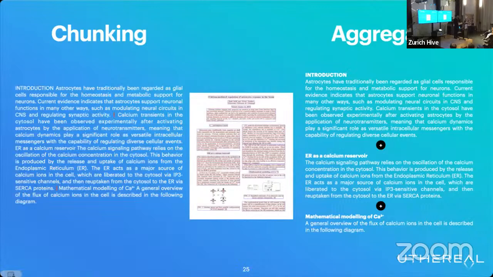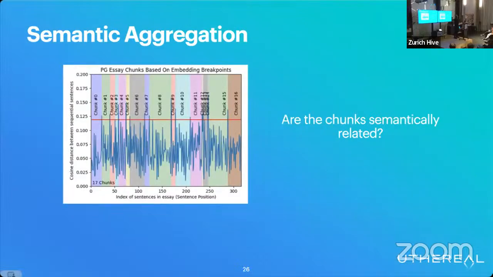And this is a lot of what we've seen in terms of our processes. We start with a document, and aggregating it into what's meaningful makes more sense than trying to break it down. The high level way to do this is semantic aggregation. So using the concept I showed before on cosine similarity or semantic distance, you check for the first chunk, for the first block, is the second block close enough to it? So is it semantically related? Is it related enough that it should be a single building block?